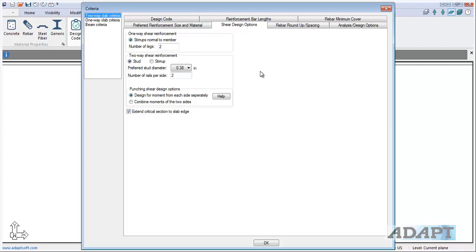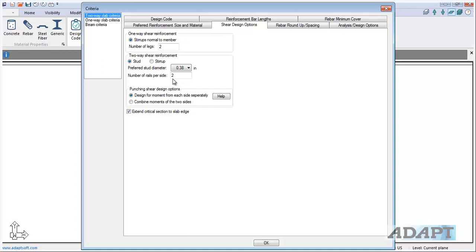Additional things that will be added within this UI will be the ability to add number of rails per side uniquely. So sides A and B of the column, you'll have another option here to add that. You'll also have the option to normalize the stud spacing. So the program will space the studs uniformly. The user can enter an input for the uniform spacing, or the user can allow the program to pick the minimum spacing that is calculated along the rail and use that as the spacing. And it will add additional studs where needed to fill in that requirement.